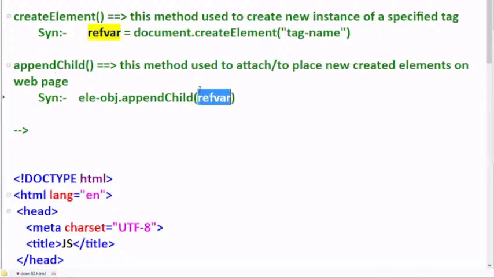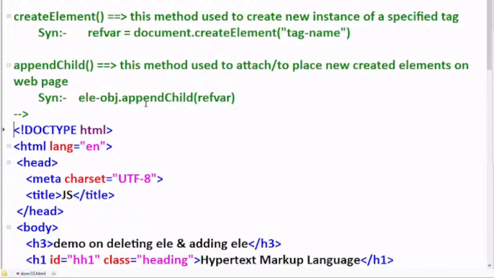What is this reference variable? The newly created object you made. This you have to write here. Compulsorily, whatever I prepared newly, that name I have to write. Then it is attached to the web page. After seeing the example, you will get some more awareness, sir. Code we'll see in tomorrow's session. Thank you all.